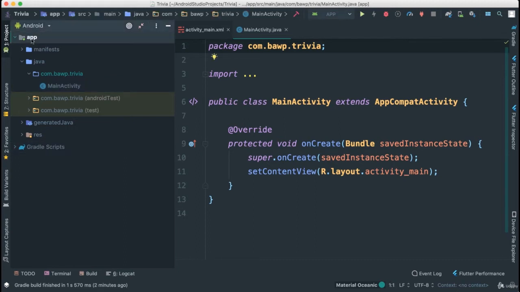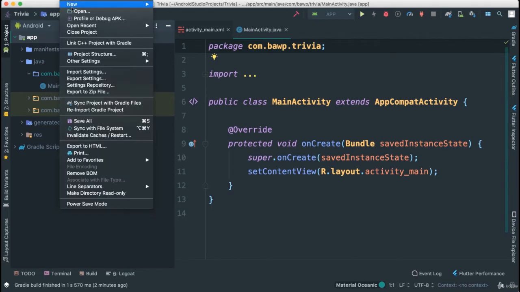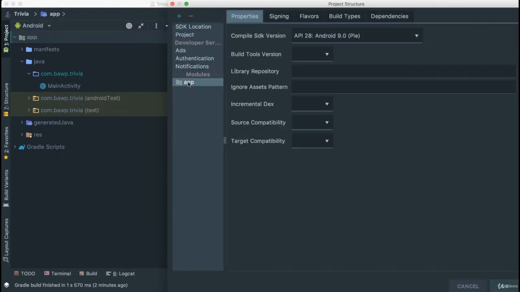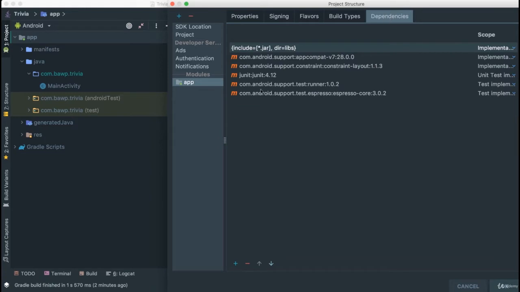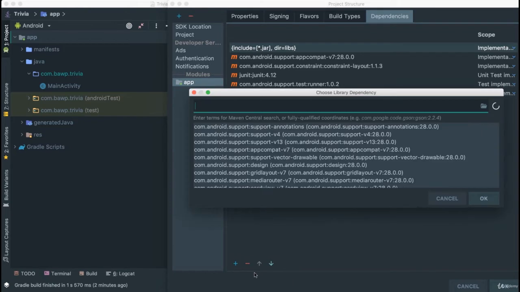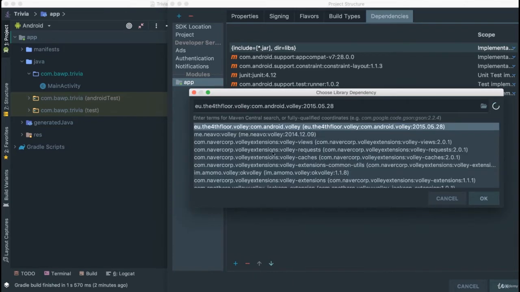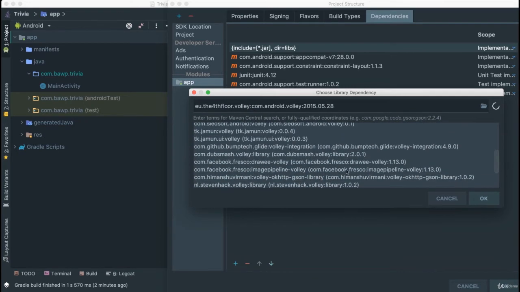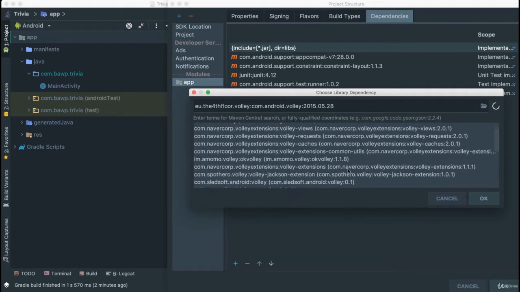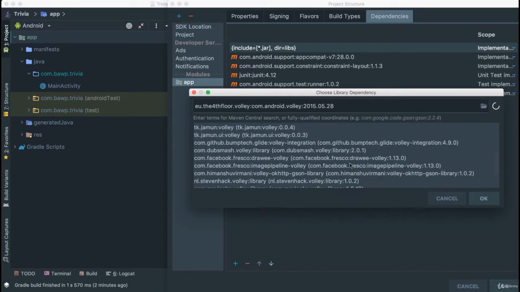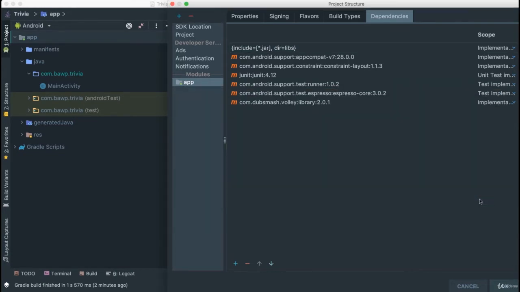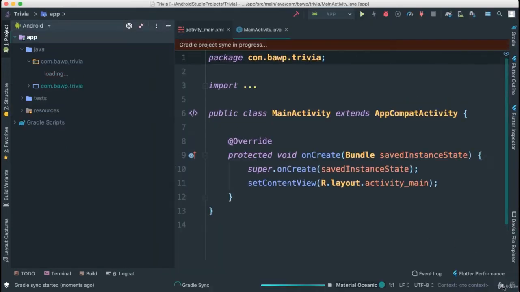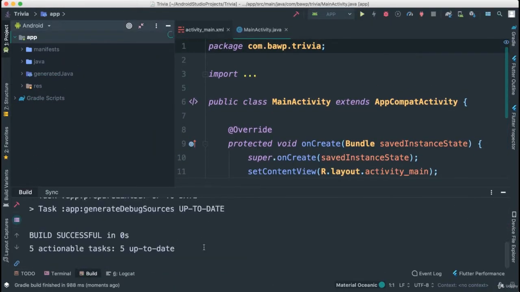All right, so I'm going to go to App here, click on App. I'm going to say File, Project Structure, and then we're going to go to the App, go to Dependencies there. And here we are going to add a new library. So this is going to be the Volley library. So I'm going to say library, it's Volley, two L's there. And we need to go find the dub. Let's see, where is it? I'm going to find the dub. There we go, the dub smash. Okay, say OK. And there it is. I'm going to go ahead and confirm that is indeed okay. And it's going to go ahead and get all of the stuff done, build, and so far everything is good.